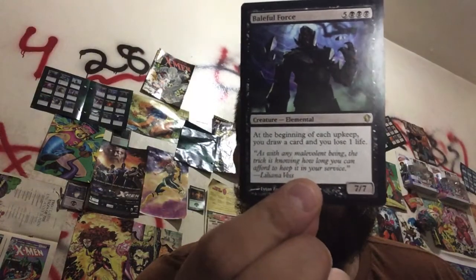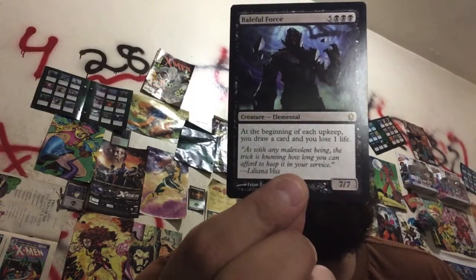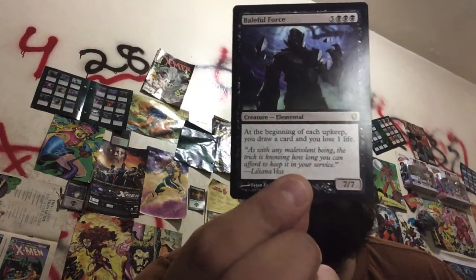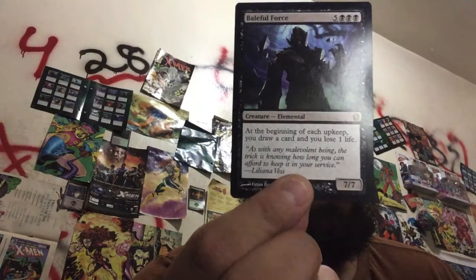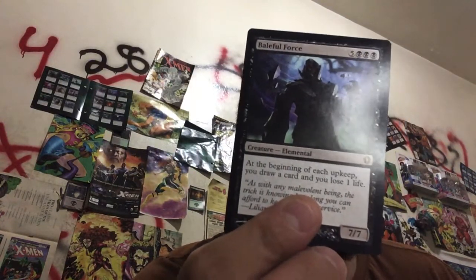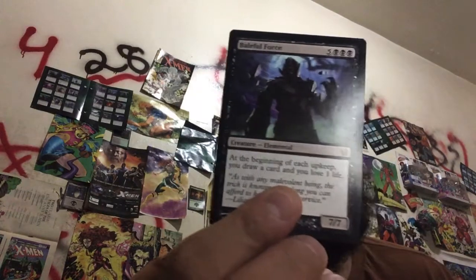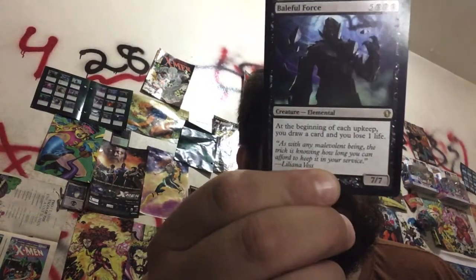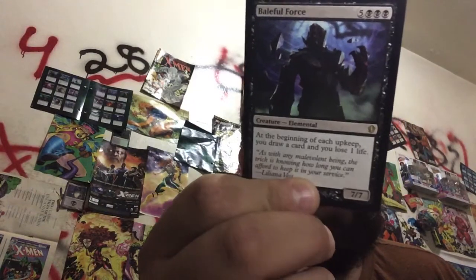Here's another one of these cards that are better in Commander, especially if you have a whole bunch of opponents. Because at the beginning of each upkeep, both yours and any opponents you may have, you can draw a card and lose 1 life? Yep. So basically, if you play this out and you have 3 opponents, by the time it gets back to you, you would have drawn 4 cards just off of this 1 creature, so that's decent. And it's an Elemental in black, which is not too common.